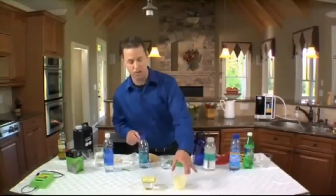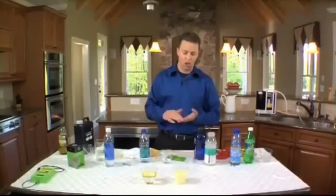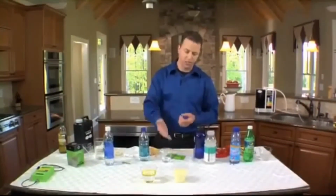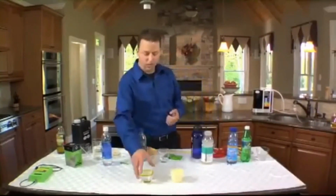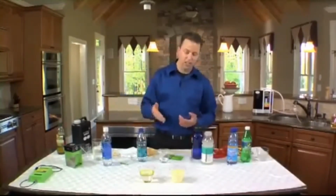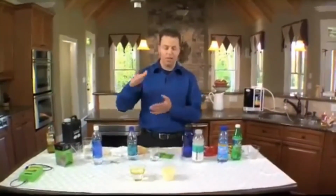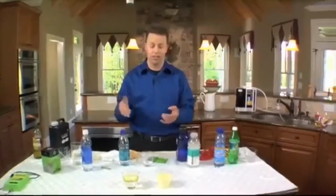Talk about cleaning properties. Talk about being able to clean your shower or clean the car or clean anything greasy. If the kids go out and get something on their clothes that they shouldn't have, you're going to be able to cut it and break it down. But this oil represents the gunk and the junk in the body. And look at how, if we put the right water into our body by putting a high pH water in, we can actually take this right out of it.